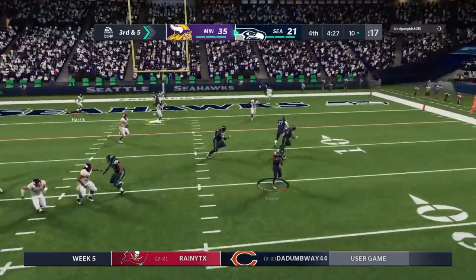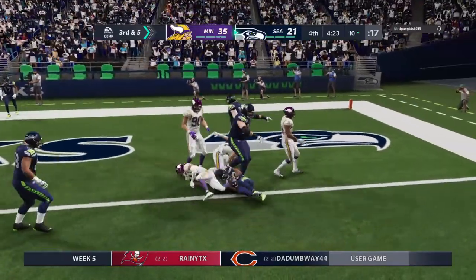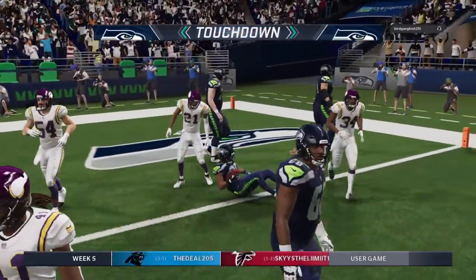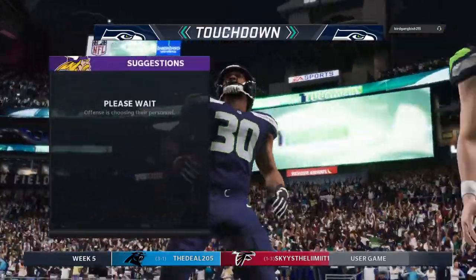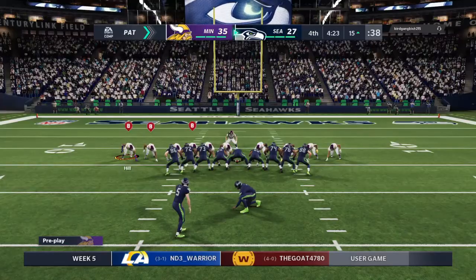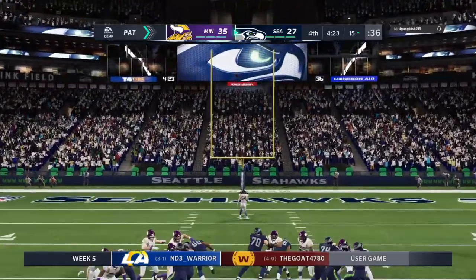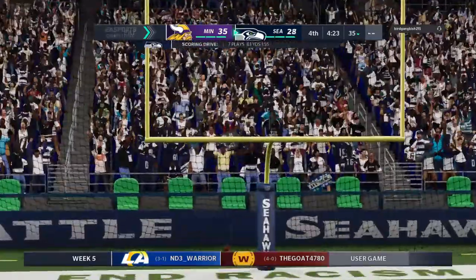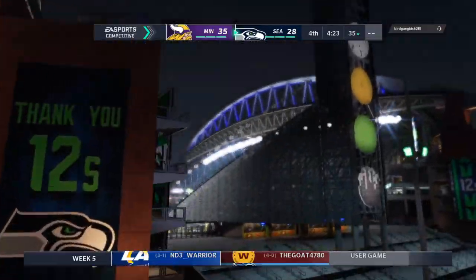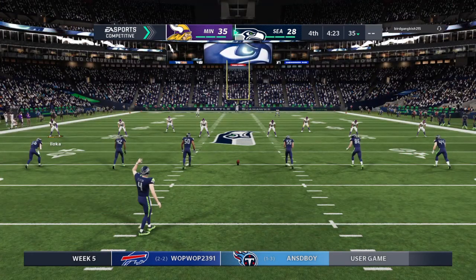Wilson. They'll try and set up the screen. It's complete. And he will score. Touchdown, Seattle. T.J. Logan with touchdown number 2 in the game, and now 11 on the year. And the Seahawks able to make this a close game again. And that'll cut the lead down now to a touchdown. Good. Makes the score Vikings 35, Seahawks 28.